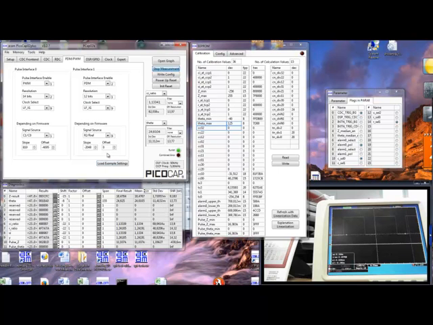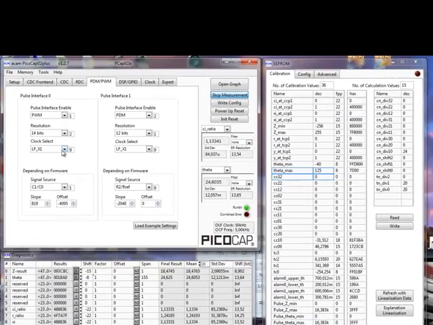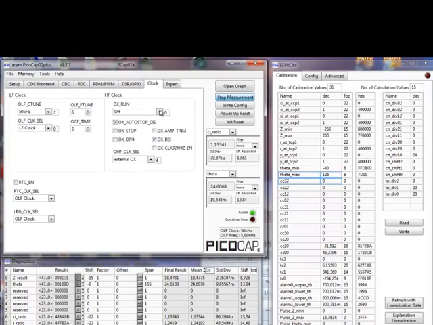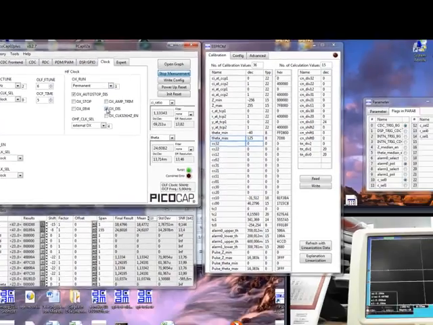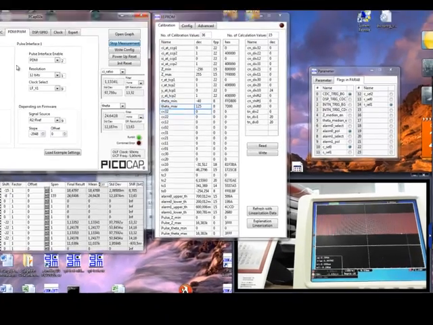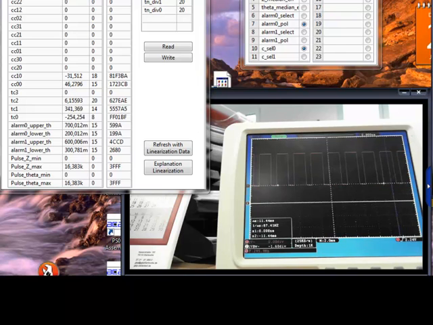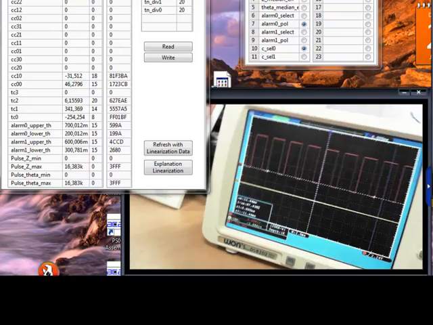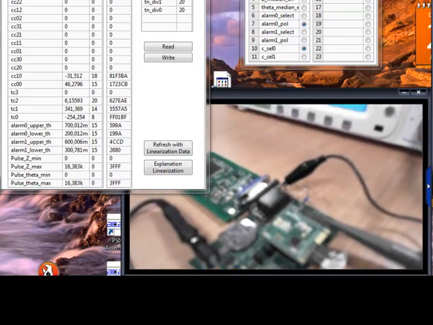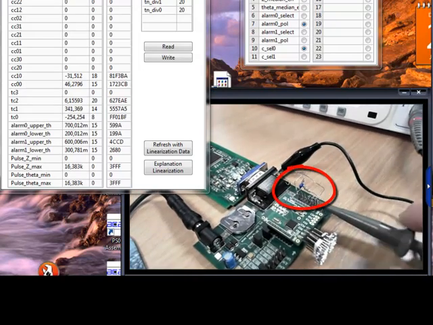Nevertheless, I want to show you an alternative of selecting a high frequency clock instead of a low frequency clock, to be selected here with HFX1 and to be activated by setting the clock to a permanent running clock as done here. This gives me a high frequency clock as a base for the output for PWM. The disadvantage is the higher current consumption. The advantage is that a simple low pass filter can be used for generating the analog voltage.